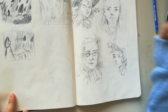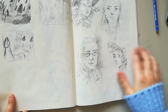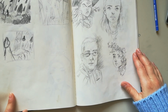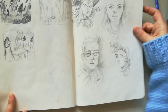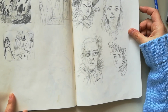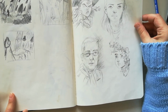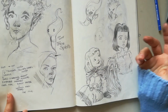So this one is another illustration that I almost brought until the end, but I didn't like the result, so it's just lying there in the stack of stuff that I don't like. And this one was after I watched, I usually put a movie or something on in the background, or an audiobook. This one was after the Red Riding Hood movie. They put it on Netflix, so it was on in the background.